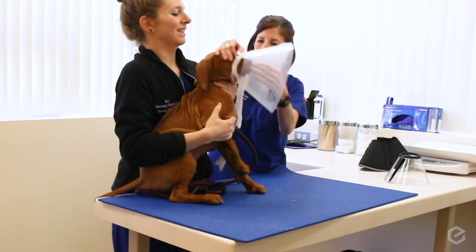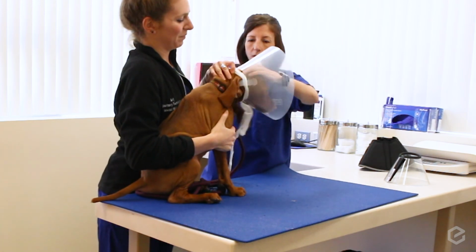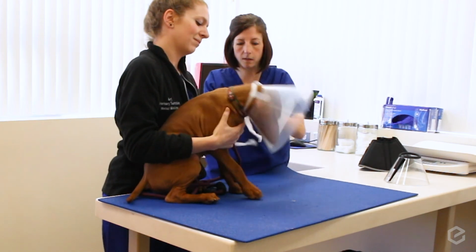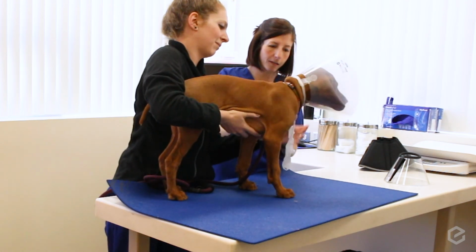And sometimes it can be a challenge. Make sure that their ears are through. And then you would tie this in a bow to make sure it stays on tightly. And now he's got his e-collar on.